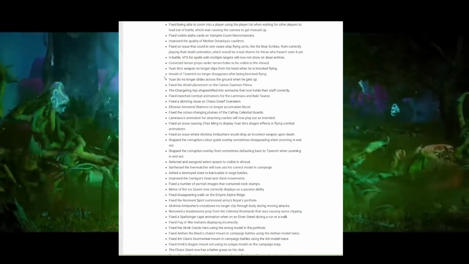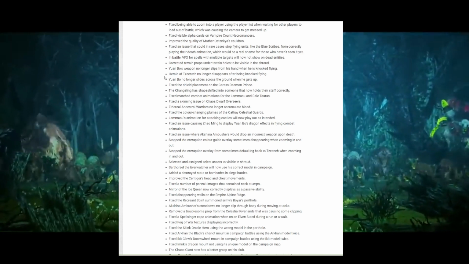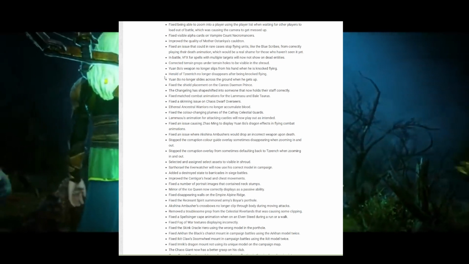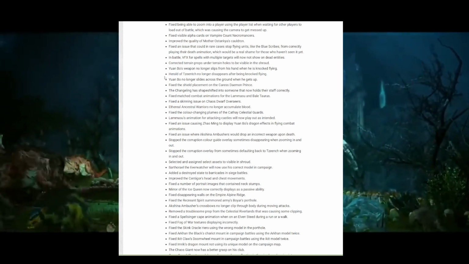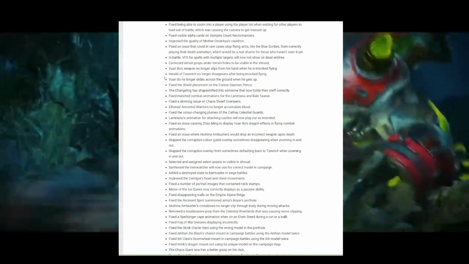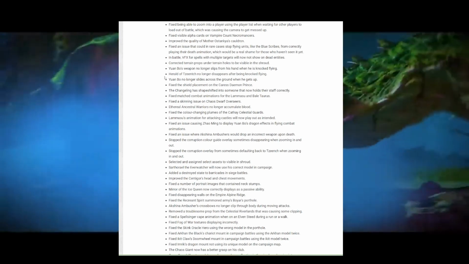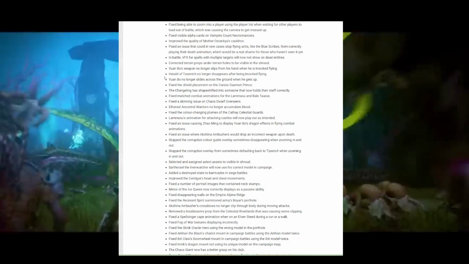There's so many bugs that I am just oblivious to. Probably because I enjoy the game and I don't just sit there and stare at stuff like that. But hey, whatever. Corrected terrain props under terrain holes to be visible in the shroud.